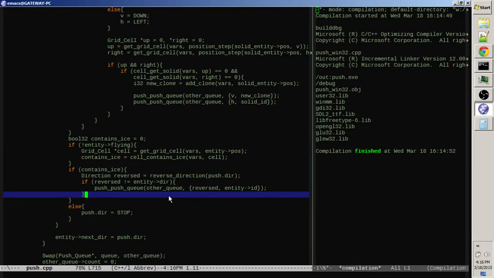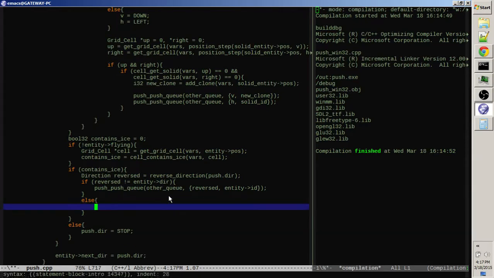So what we want to do is say, if I am reversing back to my original direction, don't process that as a separate push. Just set this push to do that. Might seem weird, but the logic here is the current push is not the reversed one, right? This is the one facing to the right. And we've checked that the next one forward, if we reverse again, is that going to push us back in the same direction? If so, skip it, right?